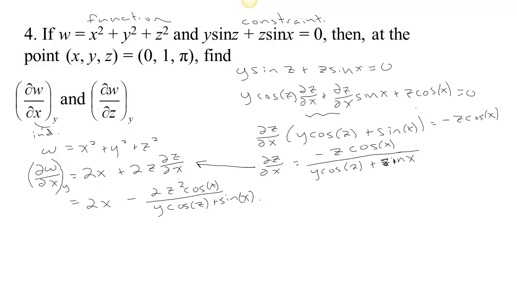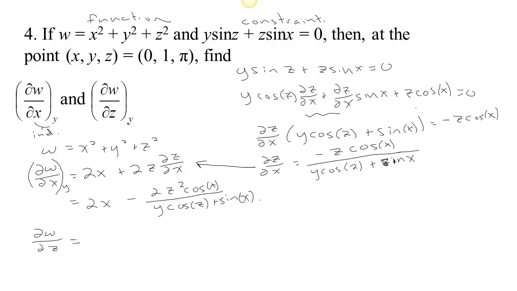Okay, the next one says, how does W change with z when y is also independent? So we're going to take the derivative of W with respect to z, assuming that y is independent. If y is independent, then this constraint means that if you change z, you also change x. So we'll try this here. We have dW/dz. Let's see.